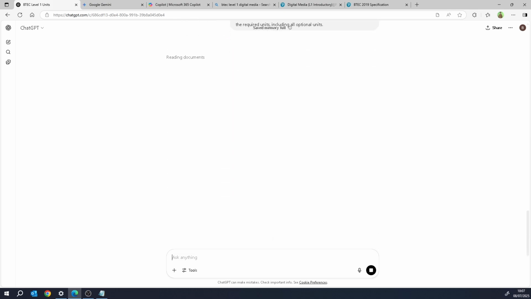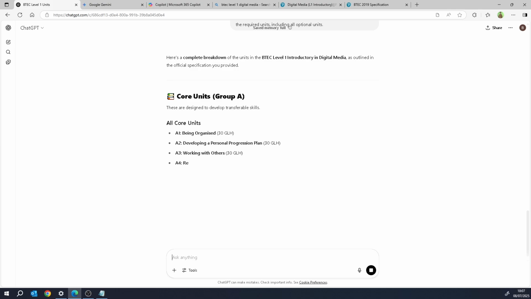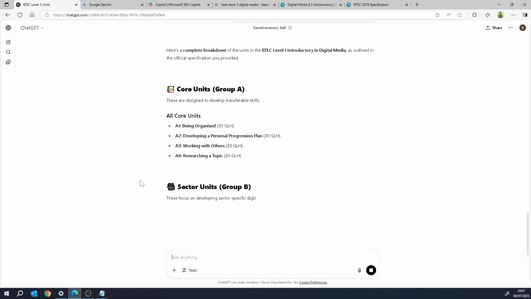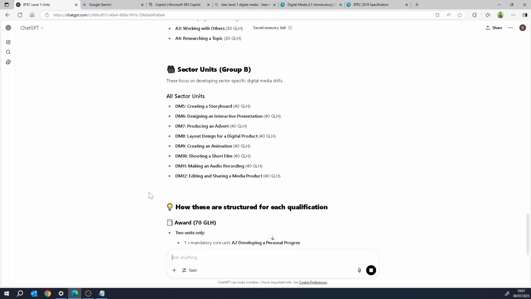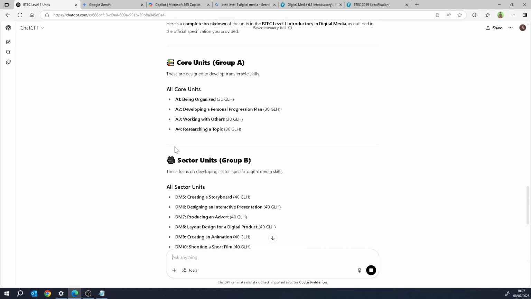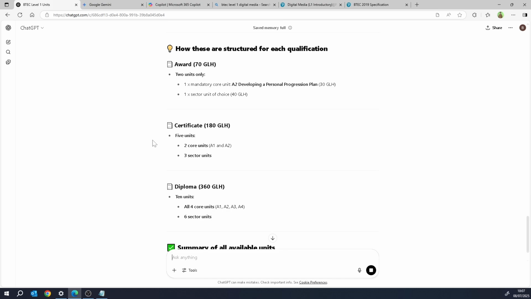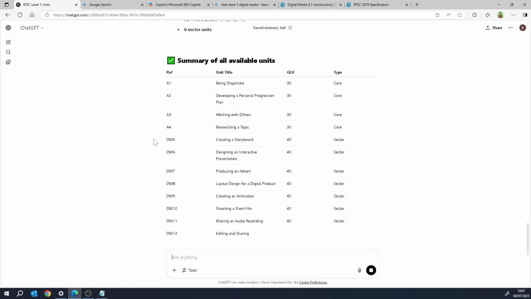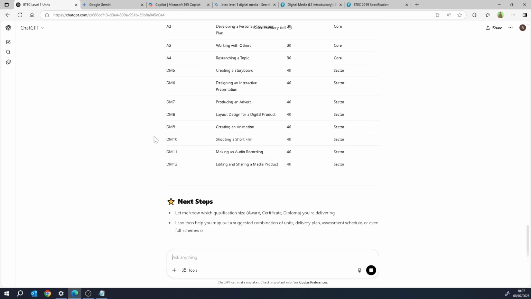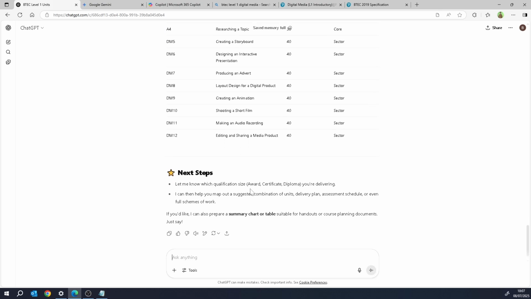Okay. Now, what it's going to do is read that actual file, and it's going to give you all of the key information that you have asked for. Now, as I said, it's sometimes best to do this in chunks. I've not asked it to tell me what each of the units require, but it's going to kind of give me a breakdown of them. Sometimes it'll do it off its own back. Okay. So it's going to ask me some other questions.